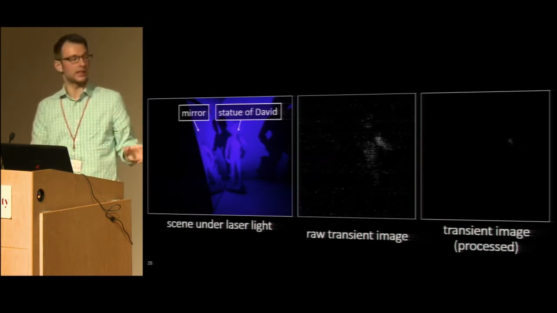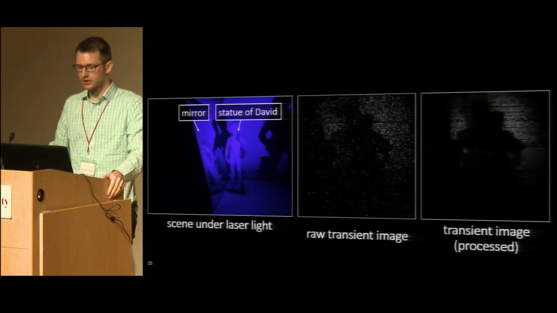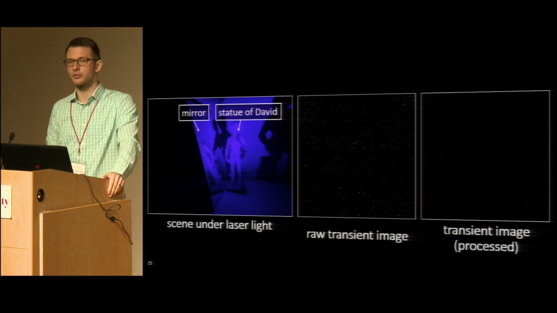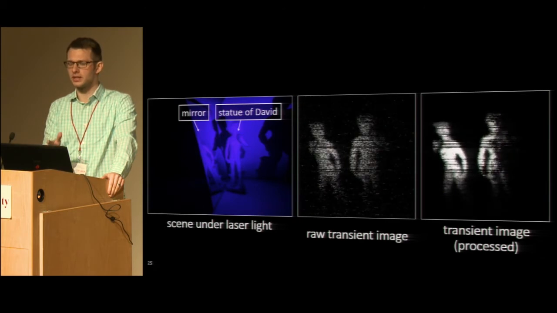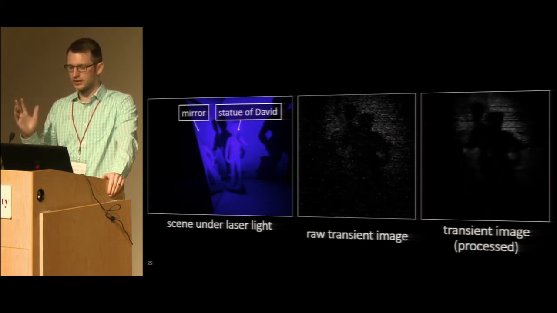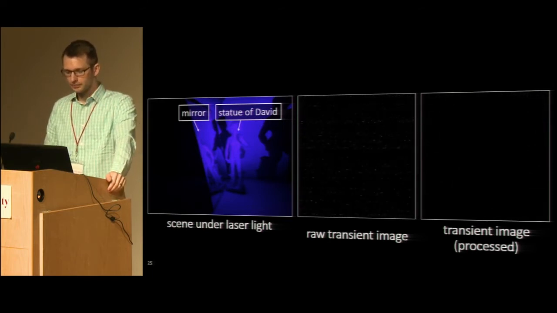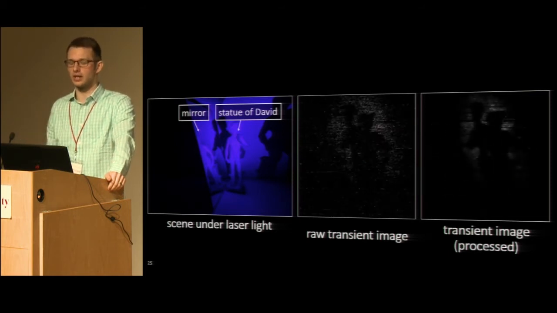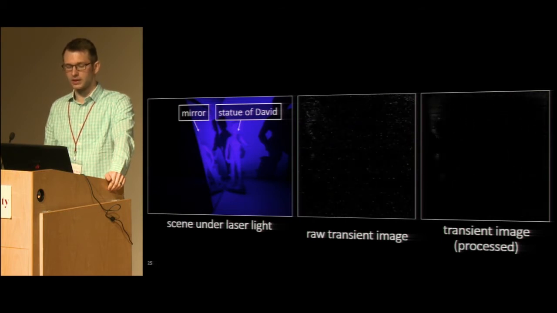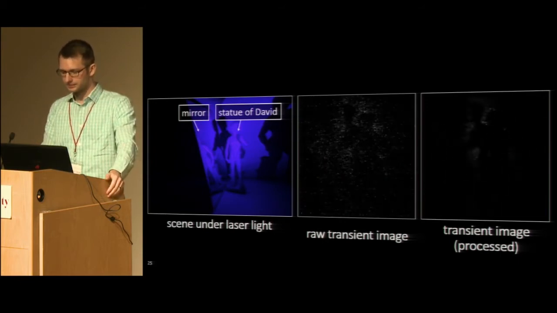So this is a scene in which we've placed a statue, and next to it we've positioned a mirror. The raw transient image is shown in the center, and then the post-processed result is shown on the right. And so you can see that through this post-processing we can significantly improve the captured result. You can see the wavefront of light passing across the statue, scattering off the background surface. In the raw transient image, we're only capturing about 20 detections per spatial location on average. And so the exposure time and amount of signal we're recording limits the quality we can achieve with this, although this is somewhat mitigated by the post-processing.